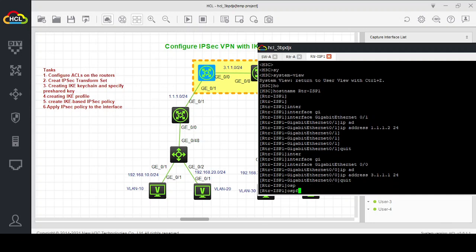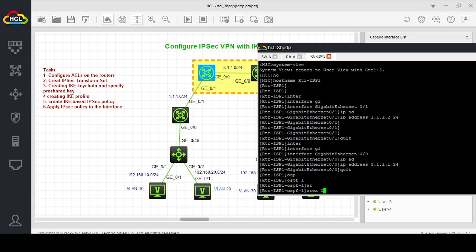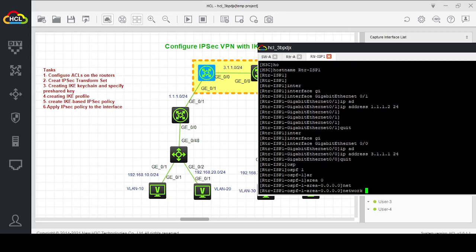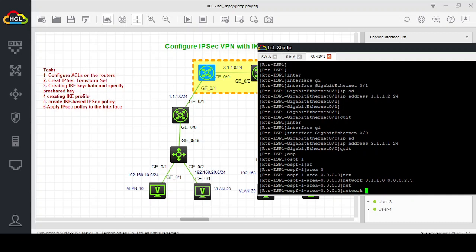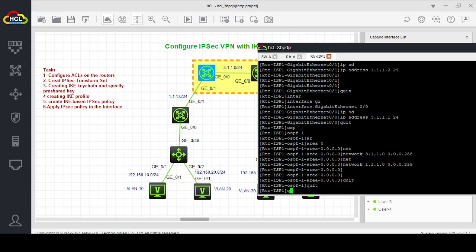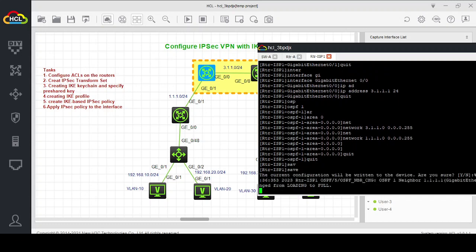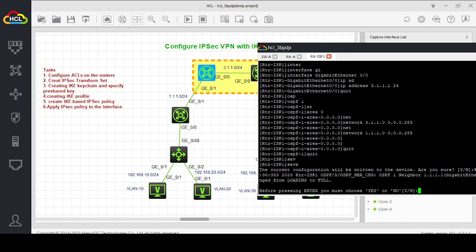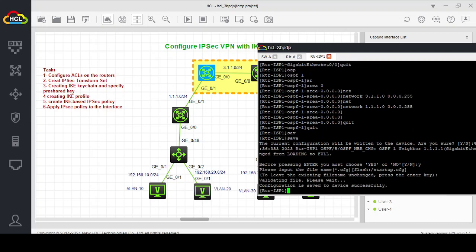Now we will configure OSPF 1 area 0, network 3.1.1.0, network 1.1.1.0. Synced with the neighboring device. Save configuration.